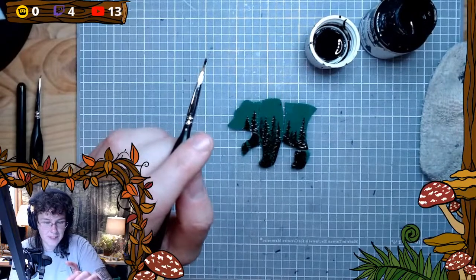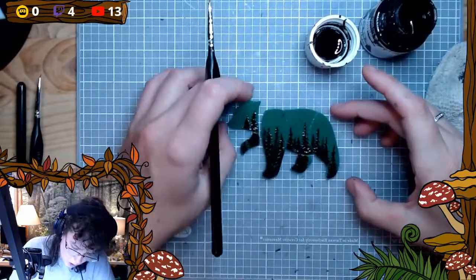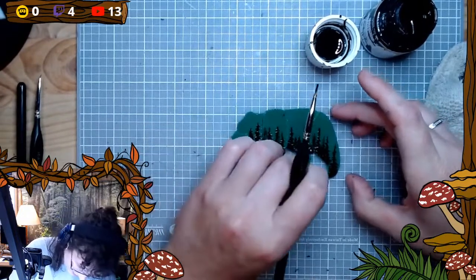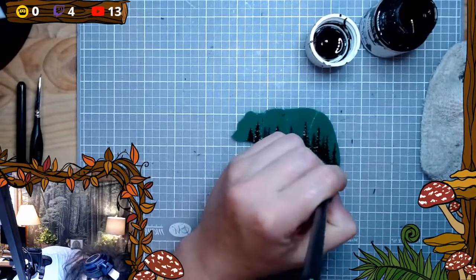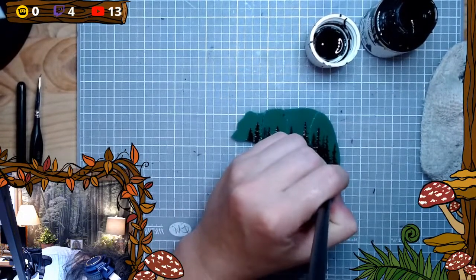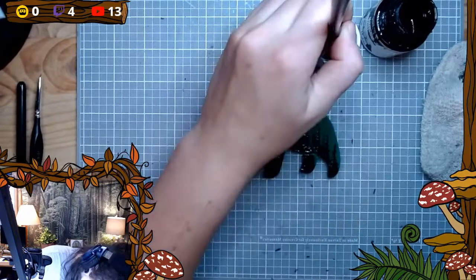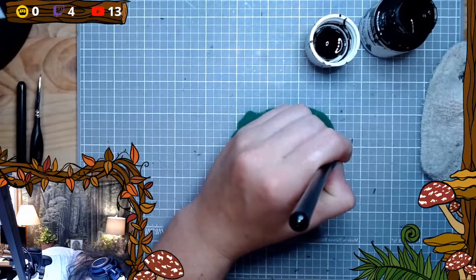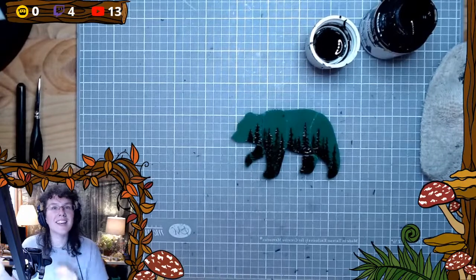Stuart. Little Stu. My brother's old dog was Stewie. They called him Stew Balls. Skin Yam.